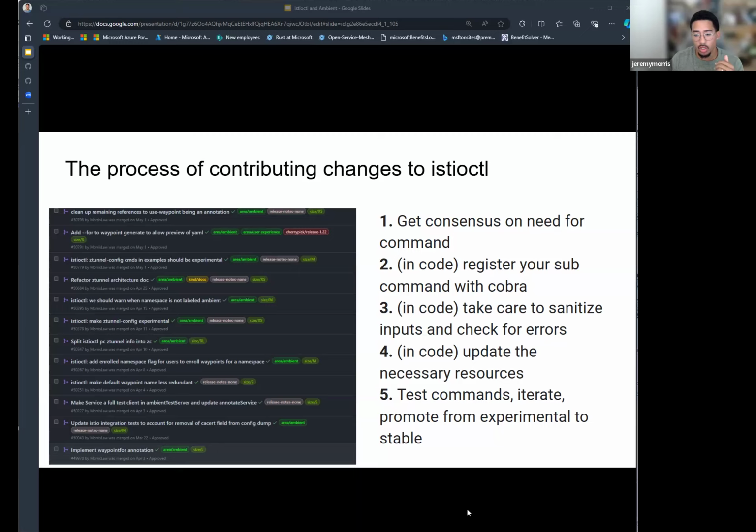interesting. And then the promotion bit, I think actually John Howard noticed that there was a good amount of usage with Ztunnel config and waypoint that it didn't make sense necessarily for them to be experimental anymore. And then he went ahead and promoted those commands, which also involves documentation changes. So once we have 1.23 out, I think they will be considered promoted at that point. We'll have to ensure that all the documentation reflects that, and you just go through the code and update things accordingly. Again, more opportunities for people to contribute.